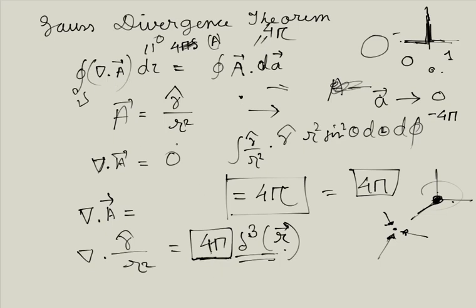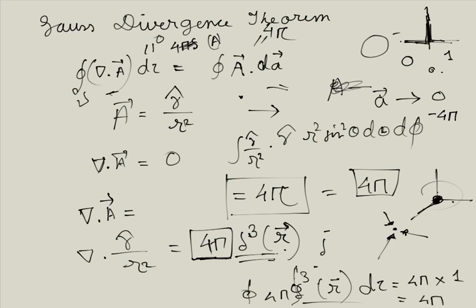So if we integrate this, 4 pi del cube r, over the whole volume, on the left hand side we will get 4 pi. The integration of the delta function, we can break into three parts, one for each dimension. For each dimension it will be integration from negative infinity to positive infinity, or between the two extreme limits of that dimension, and we will get the integration equal to 1. So for the whole volume the integration equals 1. So 4 pi into 1 equals 4 pi. So there isn't actually any contradiction arising when we introduce the delta function here.